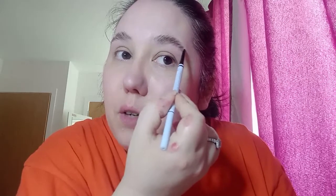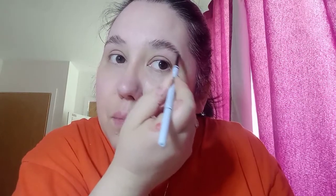So now that my brows are laid down, you can either leave them like that, depending on how natural you want them, but I'm going to go with a little bit of structure today since we're not doing any eye makeup at all. I'm just going to go in with a skinny pencil and fill in the tail just a little. Not too major, just so it's got a little bit more colour there. Again, keeping it as natural as possible, because in the summer you're not wanting to be wasting a ton of time because it's just too warm.